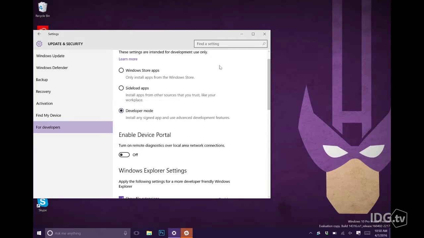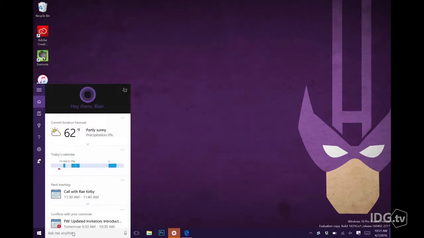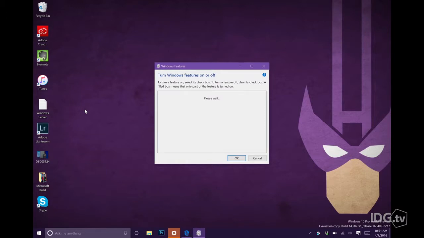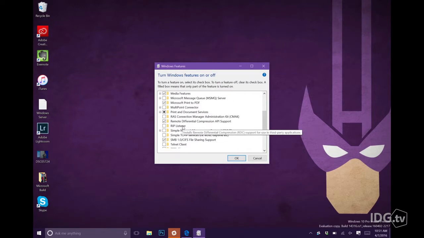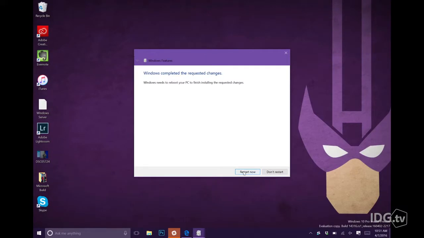And then once you've done that, you can go ahead and close the Settings app, go into Search, and look up Windows Features. Open up this control panel setting for Turn Windows features on or off, and scroll down to Windows Subsystem for Linux (Beta). You're going to check that and click OK. After that, it's going to connect to the Windows Store and download the required files. Once you've done that, it'll ask you to restart your computer.